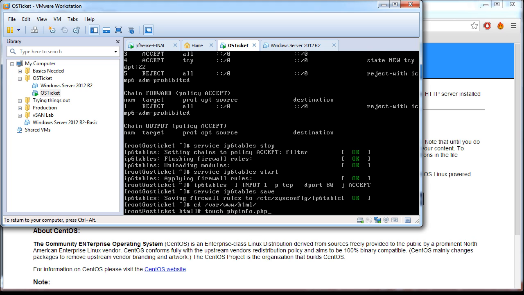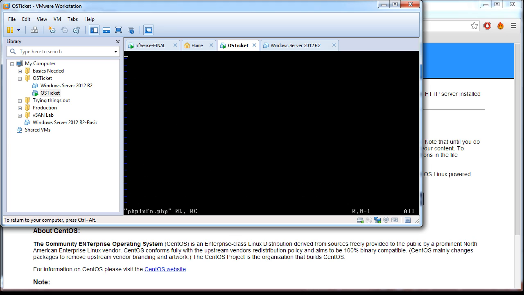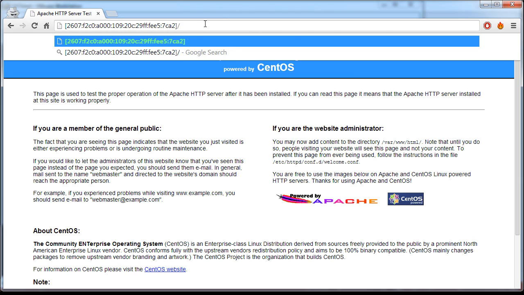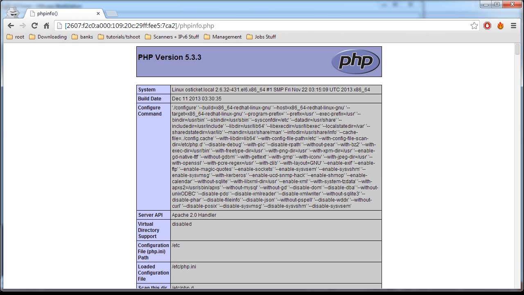Create a PHP file, and just this simple command will give me information about my server: phpinfo. Write, quit, and let's access this from here, /phpinfo.php, and there we go. PHP is also up and running. Good.